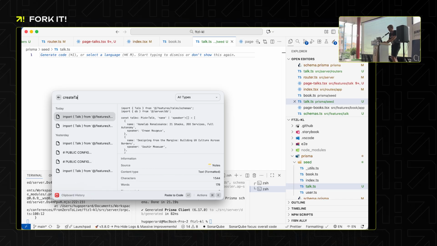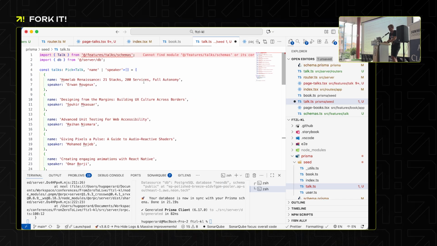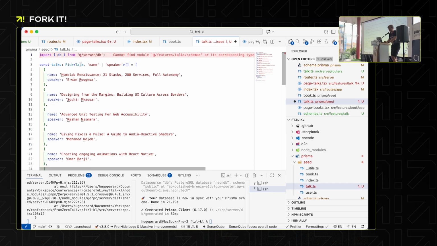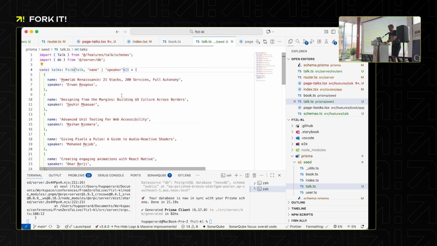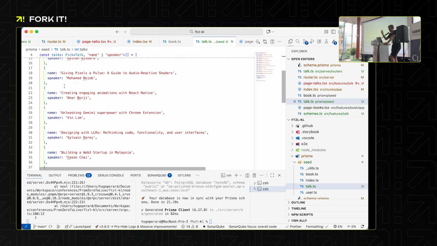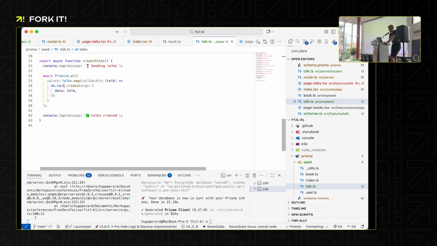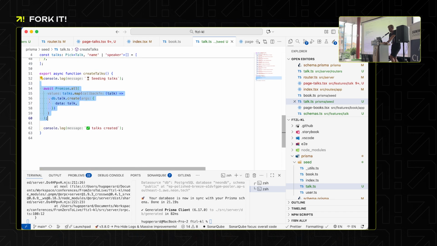So create talk, and just fix the import. So here I just define the list of all today's talks, and just a promise that is waiting to create all the talks in the database.